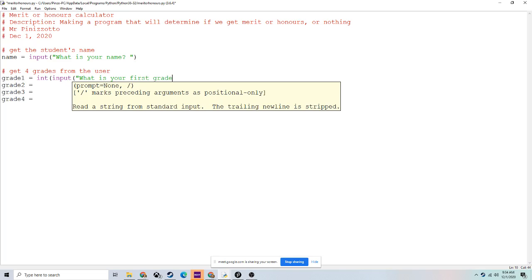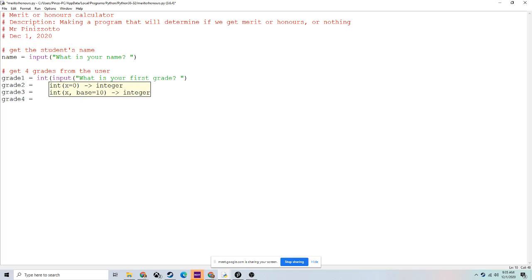I can't remember. I don't think I've ever put a decimal in someone's grade. But I guess we could be safe. So I'm just going to copy and paste these. So don't retype them all, but obviously you don't want to say first grade every time.